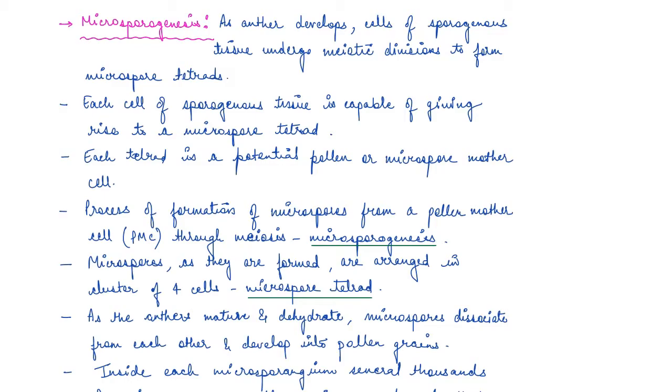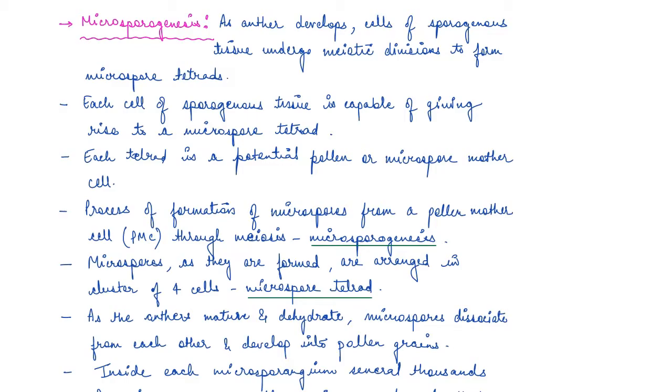Then we saw the structure of the microsporangium as well, how it is four wall layered. The four layers are epidermis, endothecium, middle layers, and tapetum. The first three layers help in protection and dehiscence of the anther to release the pollen. The innermost layer, the tapetum, nourishes the developing pollen grains. And then we saw that they have sporogenous tissue at the center of the microsporangium when the anther is young.